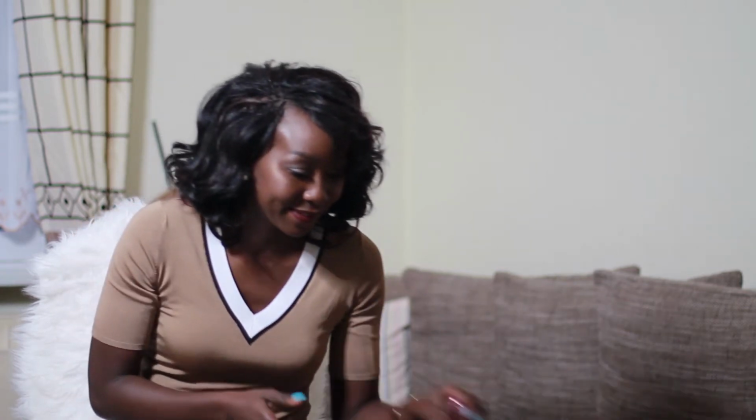So I've been really loving this one lately. When I spray it on, it just gives me a very happy mood, a summery, spring feeling. Oh, I really love it. You have to get it, you have to try this one out and let me know what you think about it. So the last thing that I want to show you are two fashion items that have almost worn out.